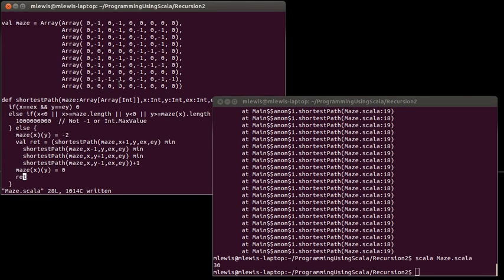Does it take 30 steps to get out of this maze? 1, 2, 3, 4, 5, 6, 7, 8, 9, 10, 11, 12, 13, 14, 15, 16, 17, 18, 19, 20, 21, 22, 23, 24, 25, 26, 27, 28, 29, 30. Yes, indeed it does. Okay, so we have a working function here.